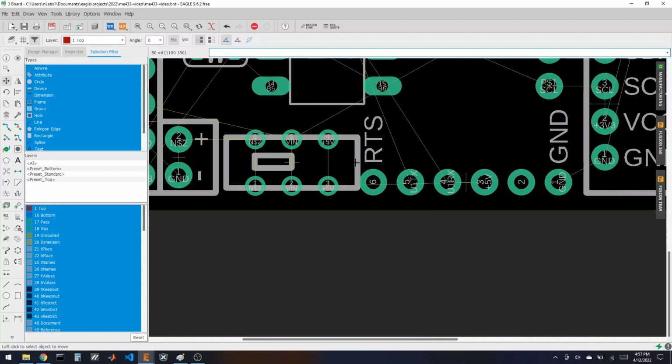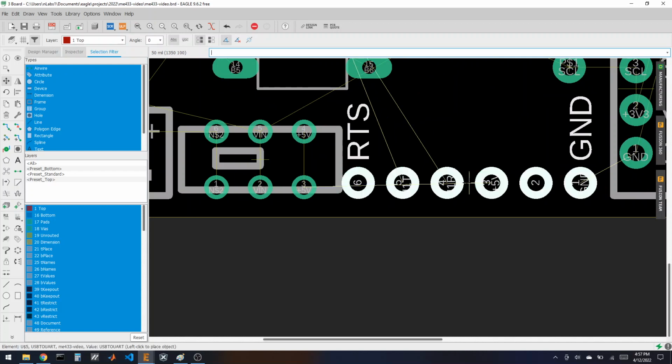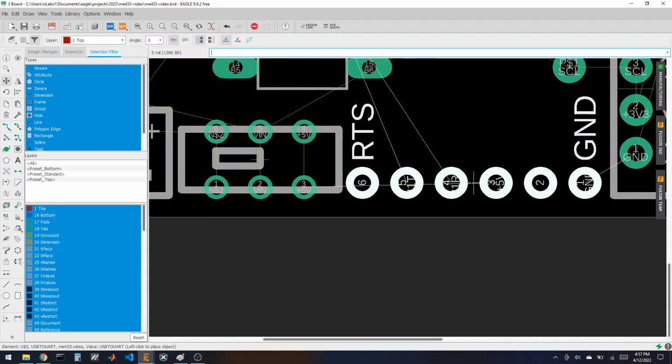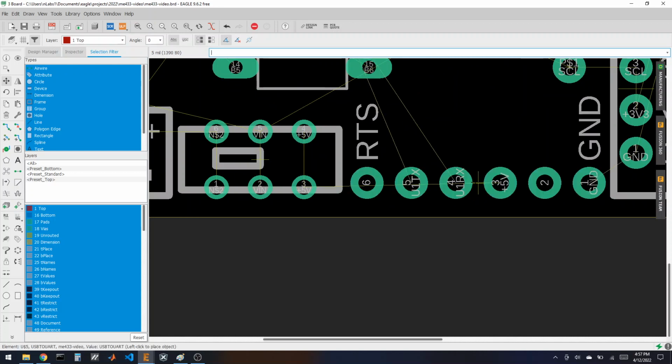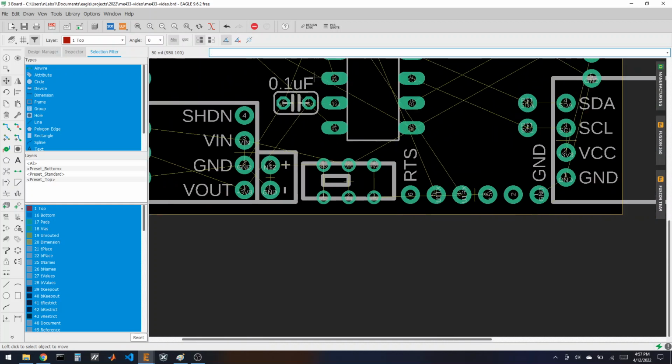So this right side of the slide switch is the back of it, so I can't really let it touch anything. There needs to be just enough space.